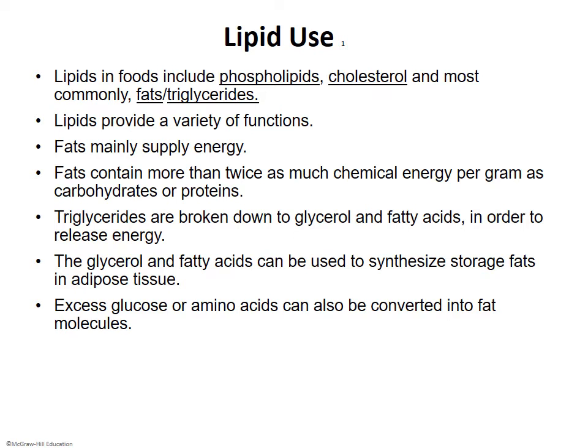also produce something that you will learn that's called a ketone body, which causes issues. But again, not trying to go down that little bunny trail. So when triglycerides are broken down, it's a glycerol and the fatty acids, and this releases energy. But those can be rearranged to store as fat in adipose tissue. All right, so excess glucose or amino acids, and whenever you hear amino acids, you should think proteins. So excess carbohydrates and excess proteins can be converted into fat molecules. So it all funnels down there. If you have too much of something, that means you're not burning it off, then it will end up generally being stored as fat.